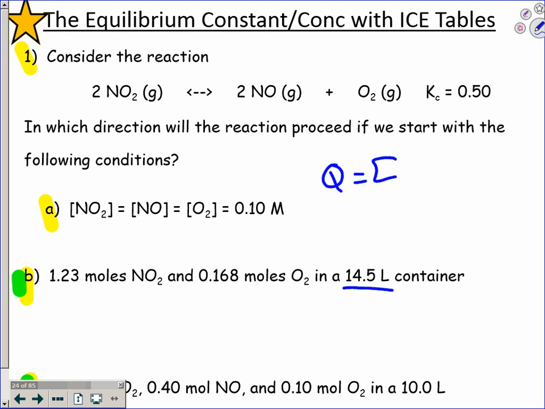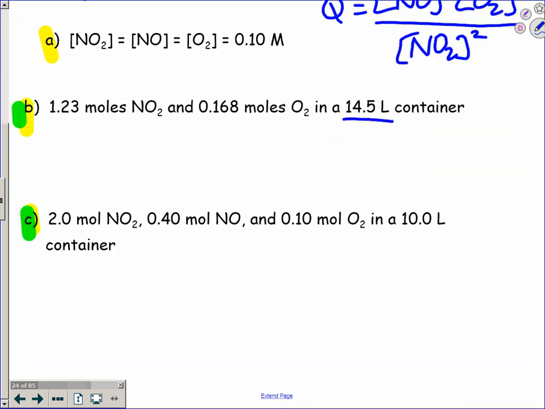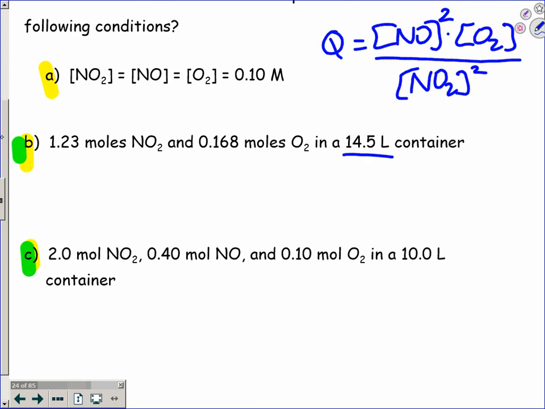So it's nitrogen monoxide squared times oxygen over nitrogen dioxide squared. So we're going to plug these values in here. So I'm just going to scroll up a little bit for myself. You guys got calculators, be my human calculators. What is the concentration of nitrogen monoxide? Oh, actually, sorry, this one does not give you nitrogen monoxide. I was looking down here. So noticing that it does not give you nitrogen monoxide, what should you already know?